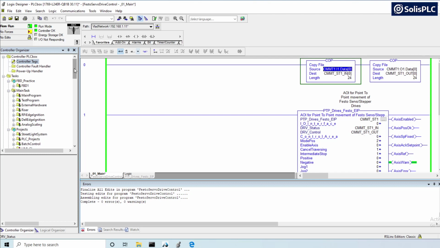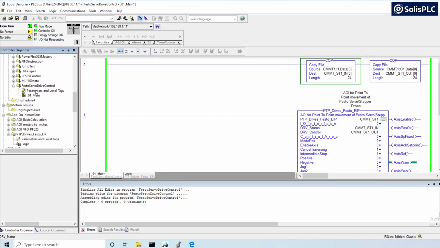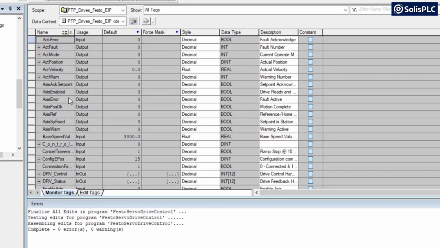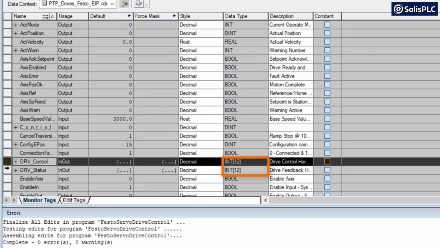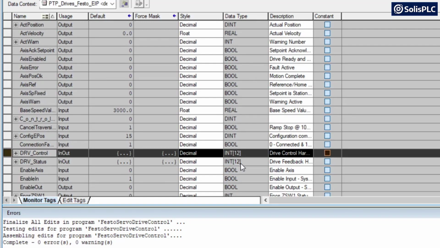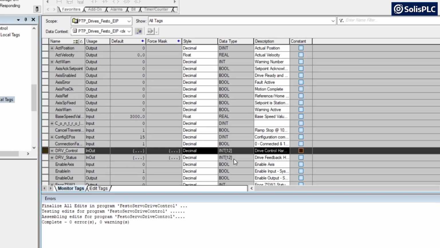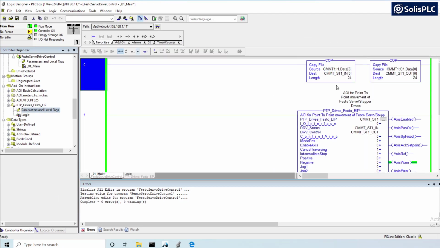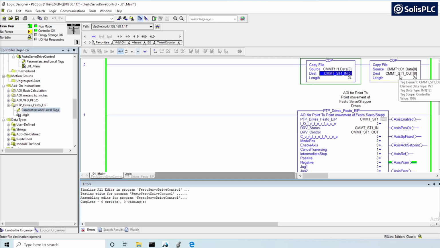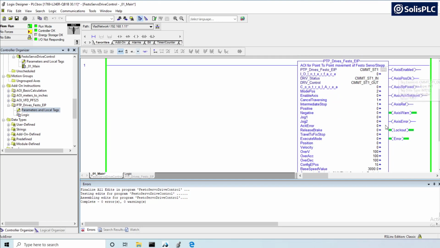Now, when we go back to the instruction that we've got, it is expecting drive underscore status. And here, if I scroll down into my AOI and look at the parameters and local tags, you'll notice that the drive control and status, so these two tabs, are looking for integer of size 12. Now, all that really is happening is that you're transforming 24 short integers into 12 integers. So essentially the int is twice as big as a short int. And if we go back, that is exactly what I've done with the copy instructions. So we've got the data coming in from the drive being copied into this new array of size 12 of integers. And similarly on the output side, an array of 12 integers, and that's being used inside of the instruction.